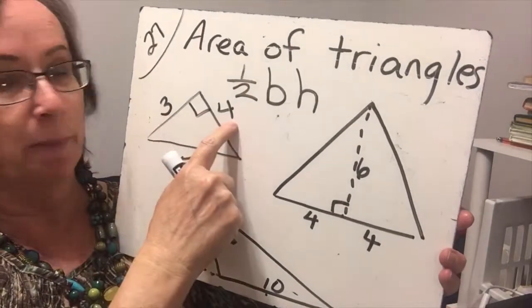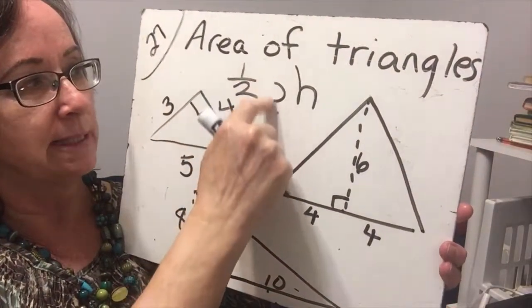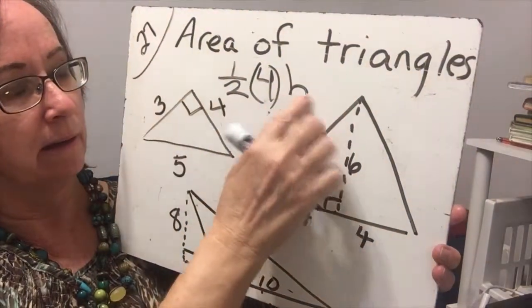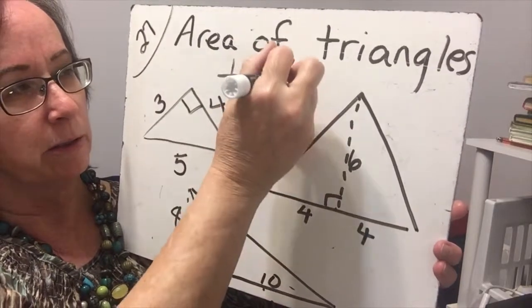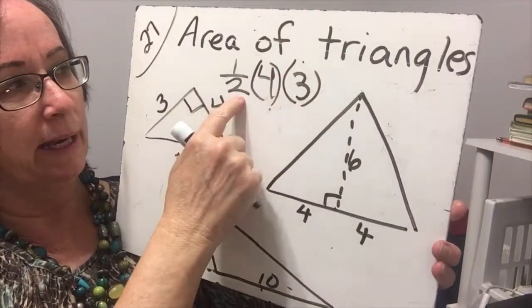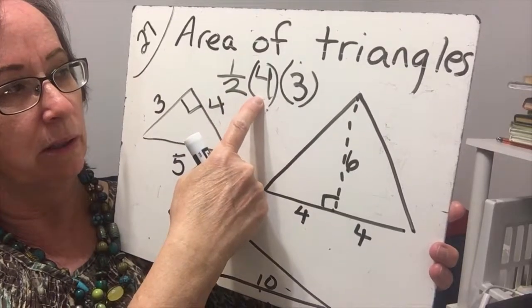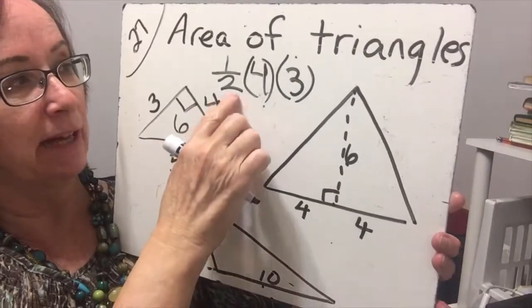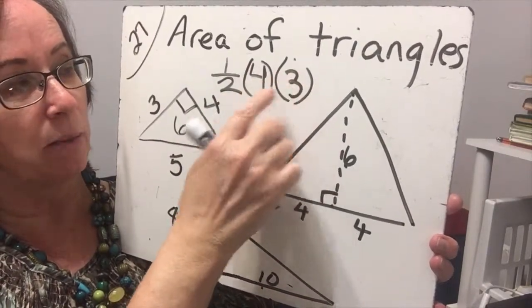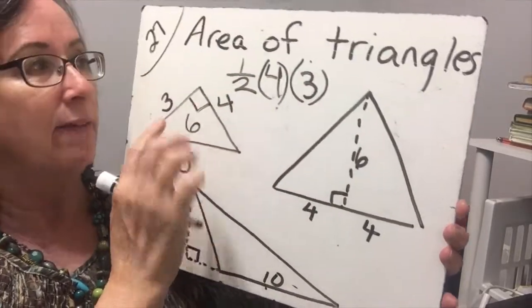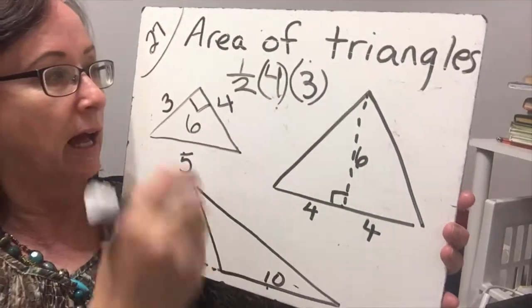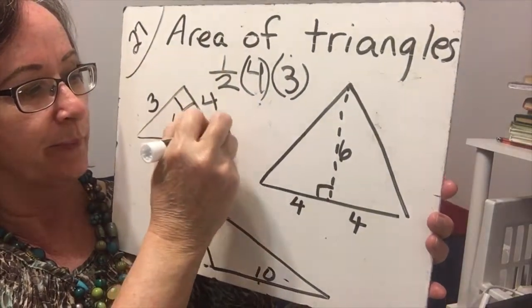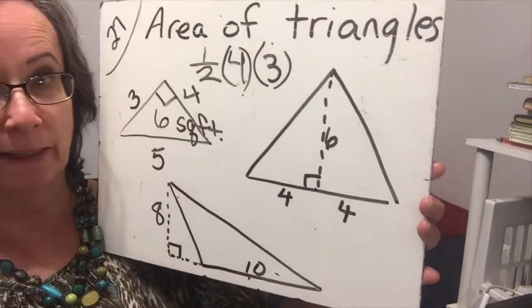So let's just say that our base is 4. Okay, so our base is 4 and our height is 3. So we multiply, and 1/2 times 4 is 2, and then 2 times 3 is 6. And notice I would get the same thing if I just said, let's do these 2 first and get 12. 1/2 of 12 is 6. They said this was in square feet. The units were in feet, so this would be square feet. Okay, so that's the first one.